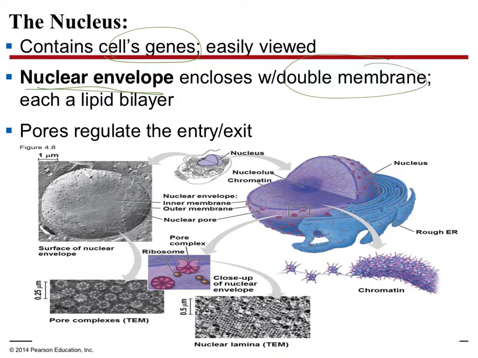It too is a double membrane. It is a lipid bilayer exactly similar to the cell membrane, but now it's within the cell itself around the nucleus. So this is a thing that kind of regulates what can leave and enter. DNA cannot leave, but a molecule called mRNA, messenger RNA, can leave the nucleus. So certain things do exit through nuclear pores, which you can see on the surface of the envelope. And these pores are the thing that regulates what can enter and exit.